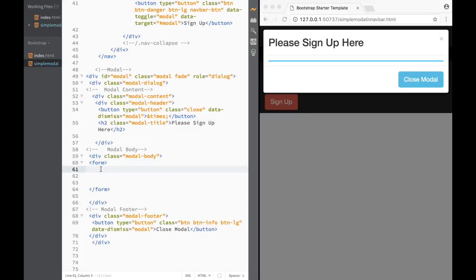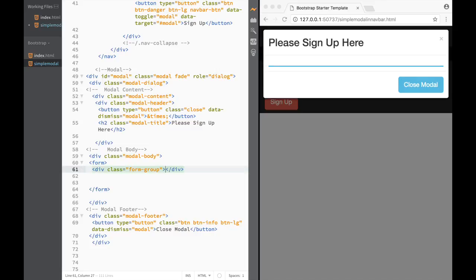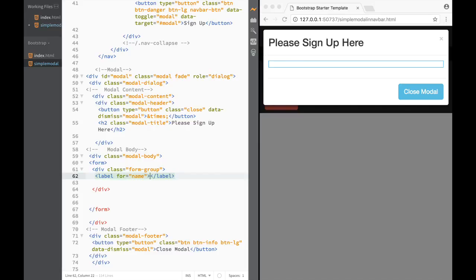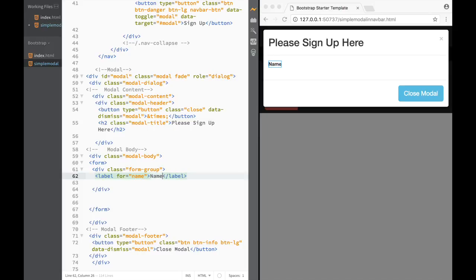And let's say over here, I'm just going to say the first name. So I'm going to say div, and div is going to have a class, and the class is going to be form group over here like this, form group. And within the form group, we're going to actually create a label over here like this, and we're going to have a for, and this is going to have an ID name. So therefore I'm going to say name, and here I'm going to say name over here like this. And then I'm going to create an input, and the input is going to have a type over here like this, and it's going to be text.